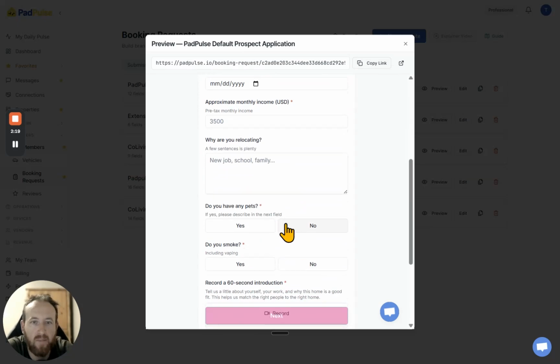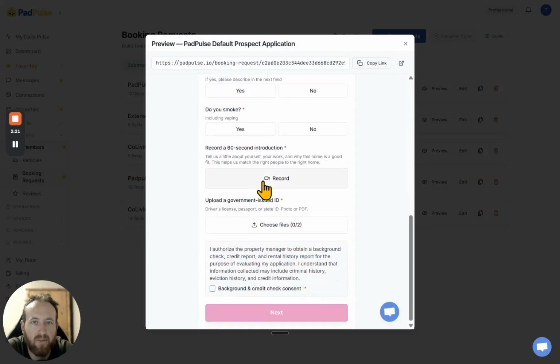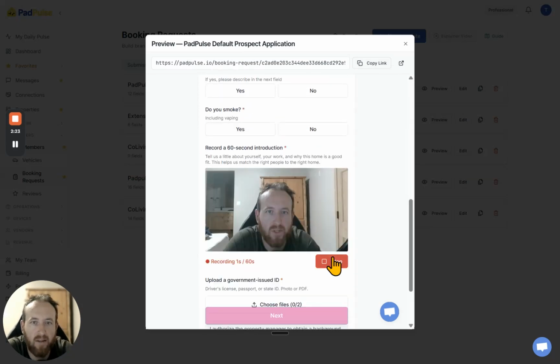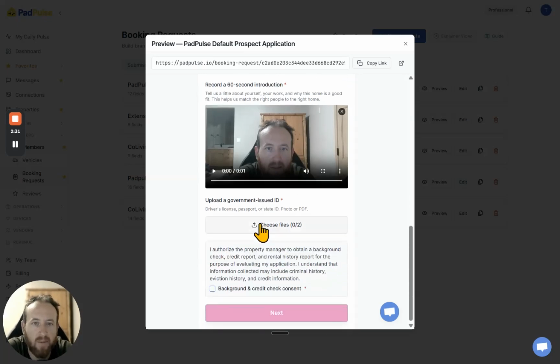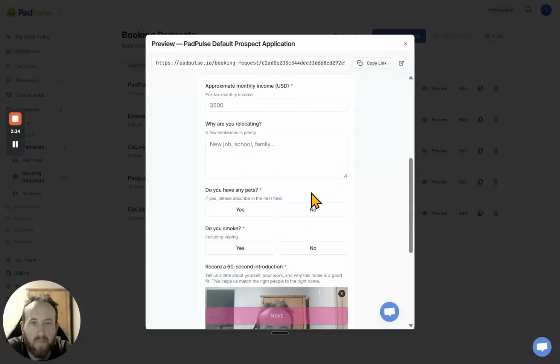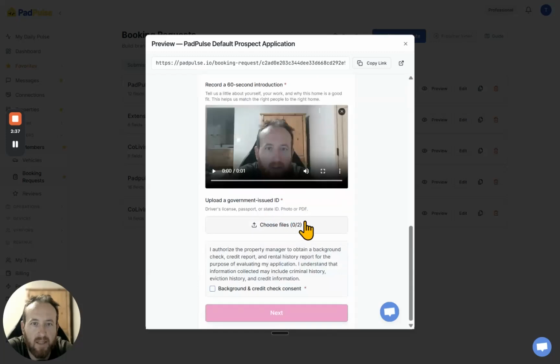Here you can see your form and how it's unique. There's a lot of different functions. You can check out the different video recording features, which will record a video that makes them say, record. Maybe you ask questions, tell them about themselves. When it comes to uploading, I upload stuff. Or you can make them take a picture as an example and consent to a background check.